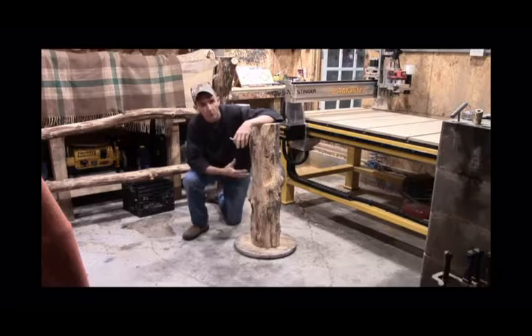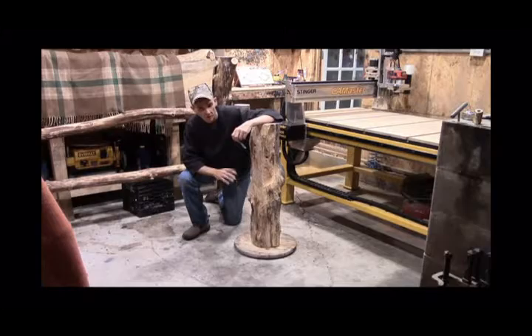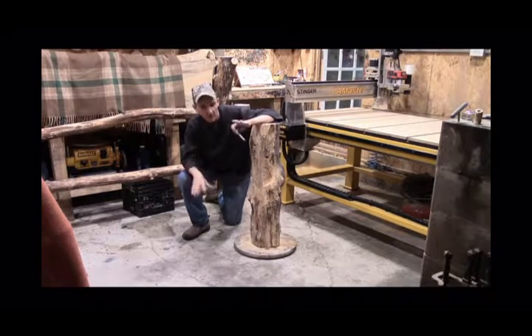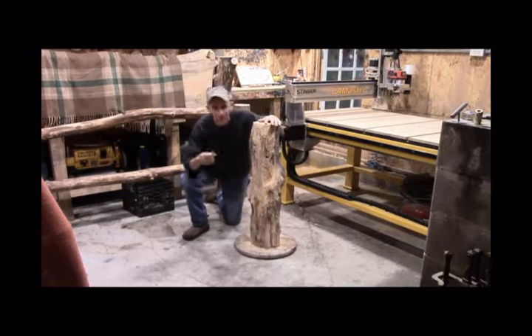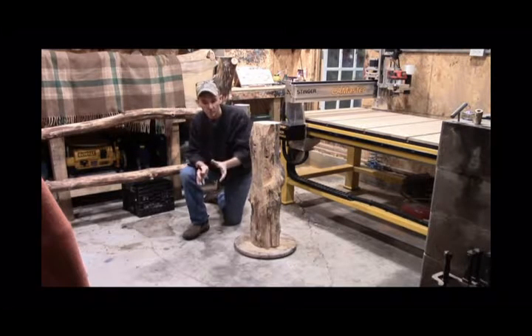This is a forage footboard post. It's first thing Sunday morning, so please bear with me — I haven't had all my coffee yet. I told you that we take this material and we scribe the feet, and going forward I will not be gluing things together and hanging myself. What we do is we scribe the bottom. This is just a black Sharpie marker — you can get it at the dollar store or whatever.